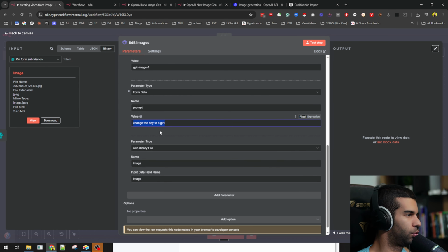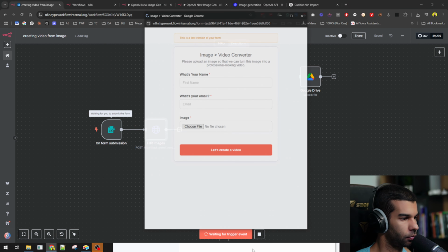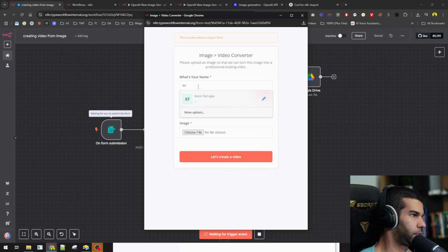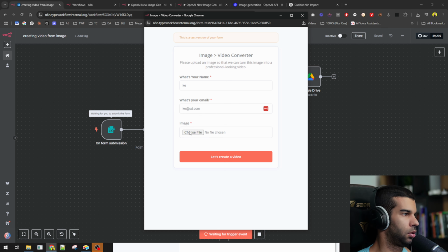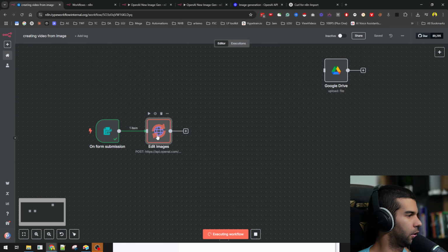And here, the prompt will be: take this image and recreate it in a professional format, keeping all the important details of the motorcycle intact. All right, let's test the workflow. And put in a name, put in an email, and choose the image. Hit let's create video. And as you can see now, this is working as expected.